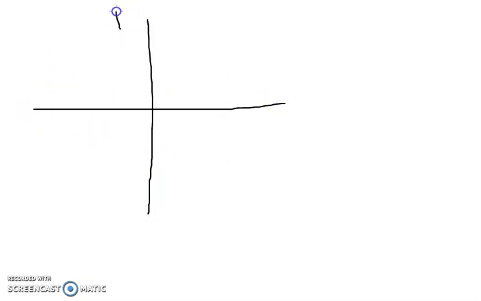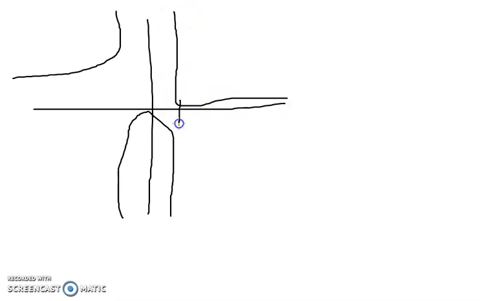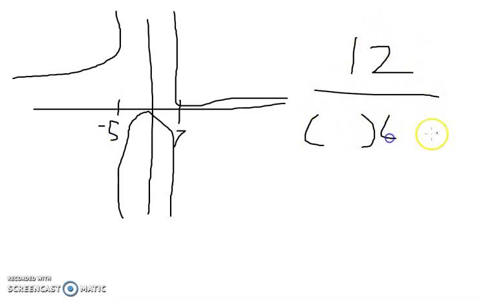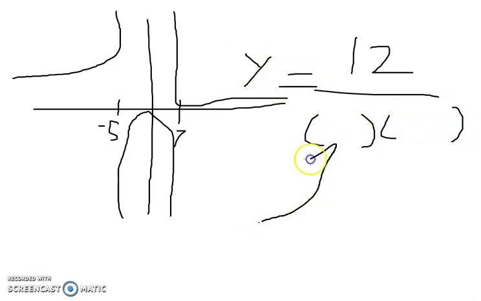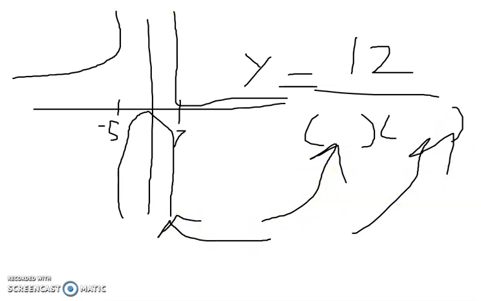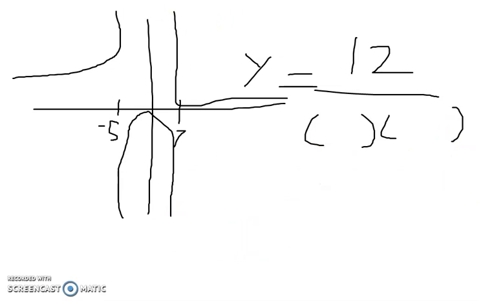It showed a graph. I'm not sure if it was to scale, but it looks somewhat like this. And then there was a number, and then there are two parentheses, and then the y equals, and it asked what was inside these parentheses in order to make this graph. So I asked her to solve it herself, and she got 5, and she got -7.